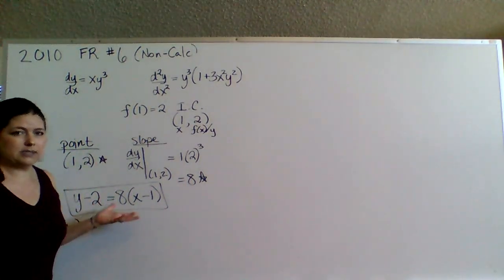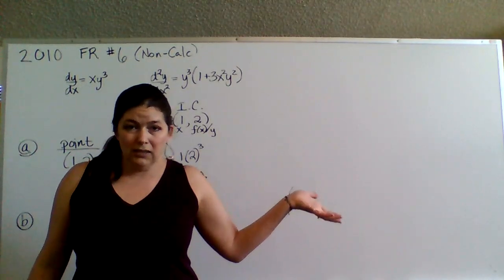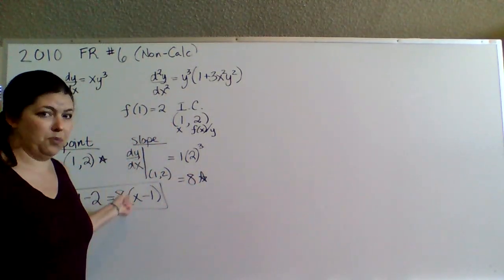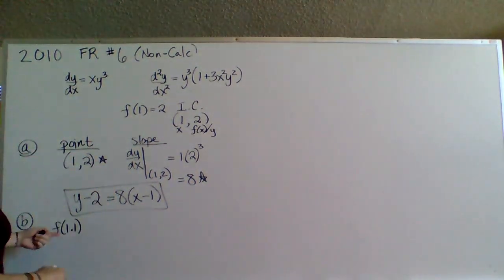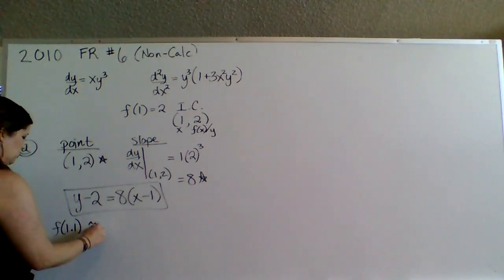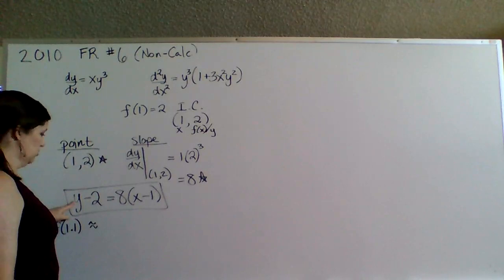The tangent line isn't going to give us the actual value, but it's close, right? The tangent line at x equals 1 is pretty close to 1.1, so it's a decent approximation. Well, before I can really do this and find this approximation, maybe I do want to isolate this for y, so that I can think about just plugging it in.